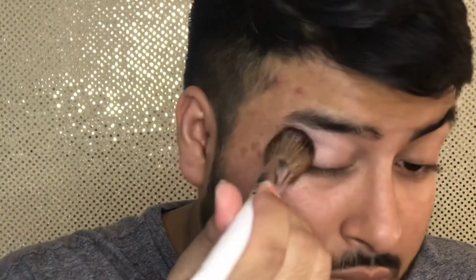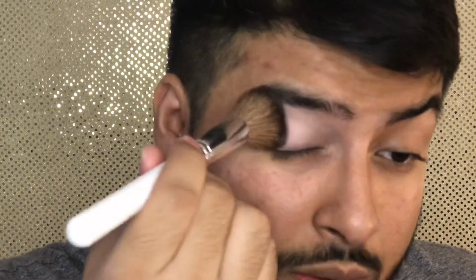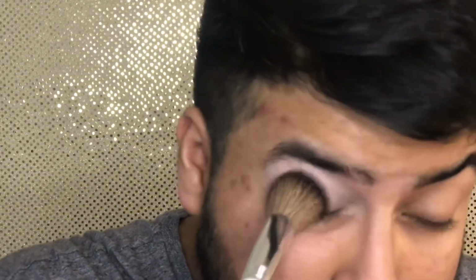So normally I start off with a base shade. So Jaclyn does have this shade right here, which is Certified. I'm literally just gonna take this, this is the JH05 brush, and just literally grab that color and just stamp that on the eye to set our primer. Now that worked very quickly, very efficiently, which I wanted. Oh, for a white, or this is more like a cream shade, that is very pigmented.